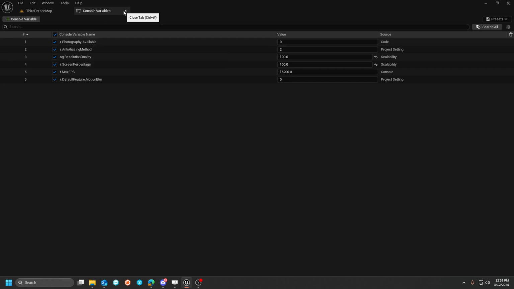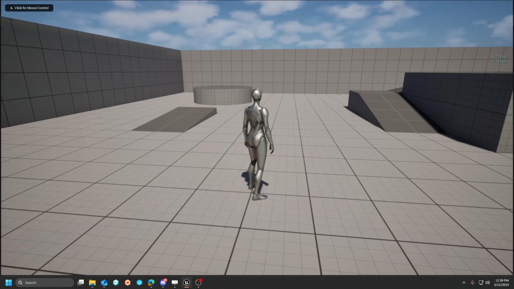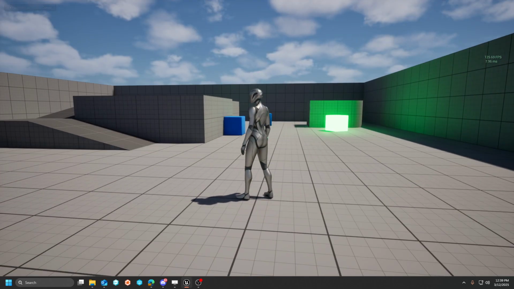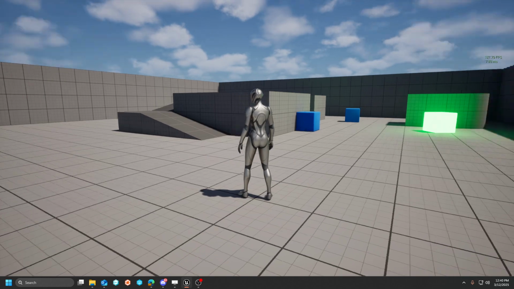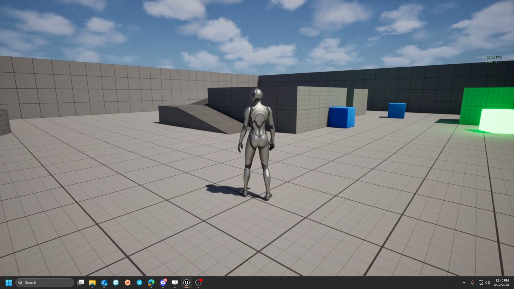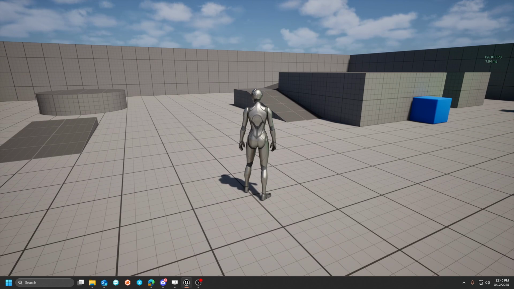So the reason I bring this up is because TAA, in its default state by its nature from Unreal, and it's not to say that they're not going for a specific look, because I think they are, but it's very aggressive. It overly blurs and kind of smooths out this image to my taste and to many tastes.